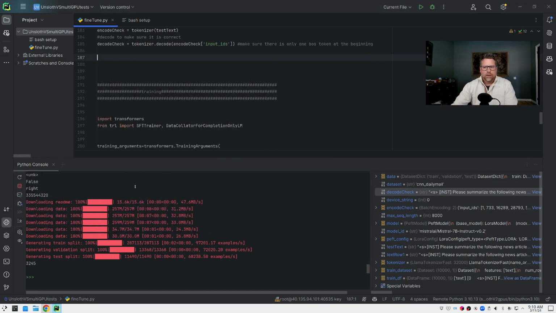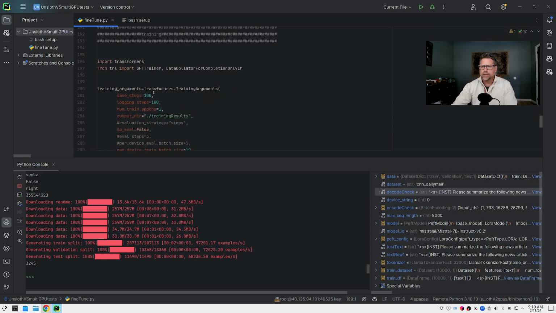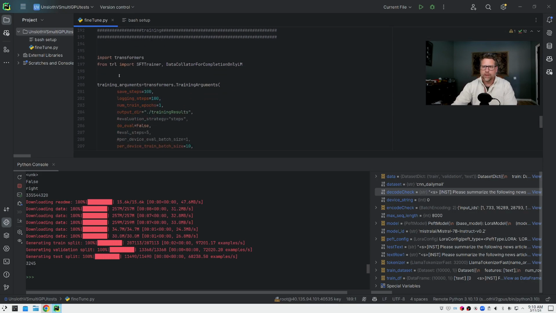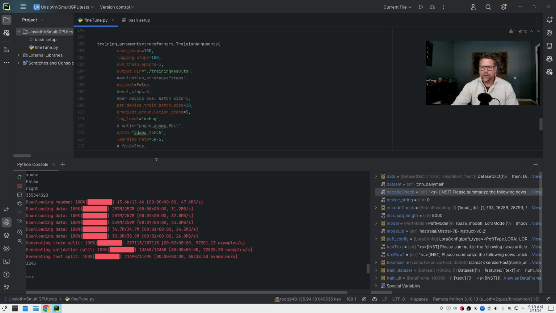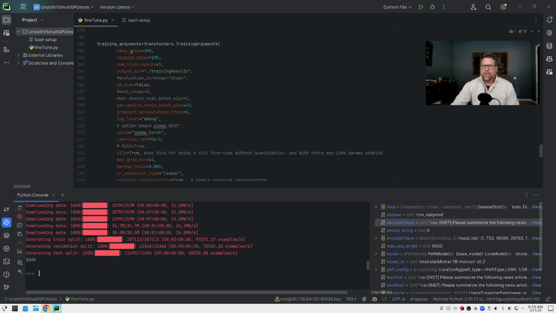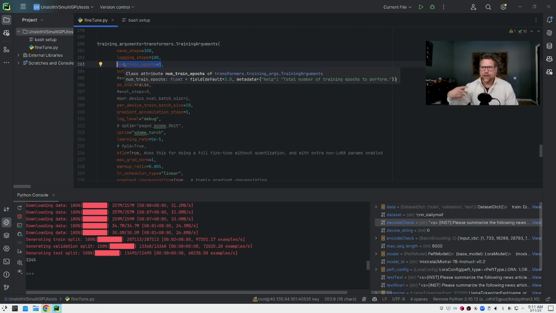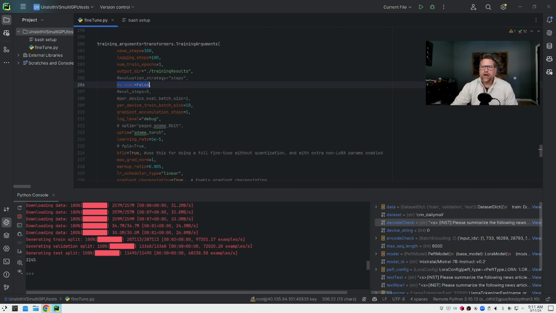Next step, I wanted to show you guys a little bit of the training setup. This is all about testing, so I don't really care about saving. I set that at a really high number. Same with logging. I want to test speed, so I don't want to muddy that up with logging and saving that could slow things down. I'm just going to test this for one epoch, running through all 10,000 rows in the data set. How long does that take? And I'm not doing any eval to slow this thing down. Again, I just want this thing to be nice and pure.